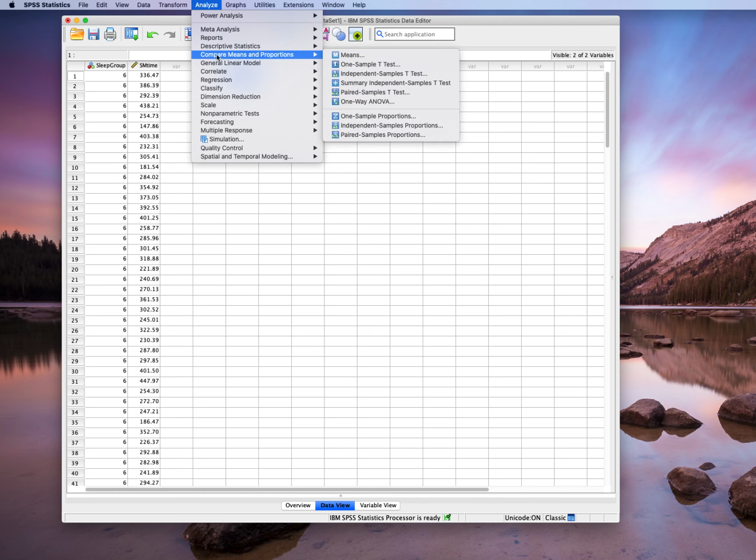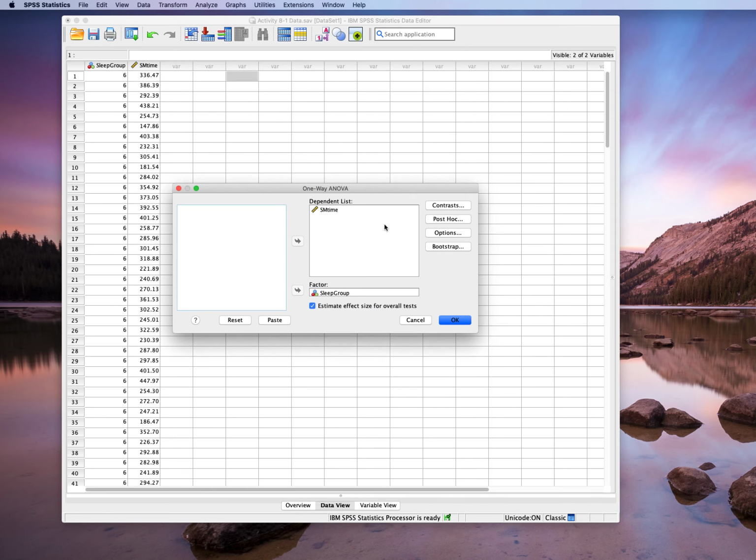we can accomplish the same thing with a little bit better info if we go to Compare Means and Proportions. And you see all of the t-tests that we've been working on recently, but there's also a menu item for One-Way ANOVA. So I'm going to select One-Way ANOVA. Once again, reset this. Okay. And this is what your screen's going to look like. On the left will be the variables on your data file, and on the right is where you will move the variables to set up your analysis of variance.